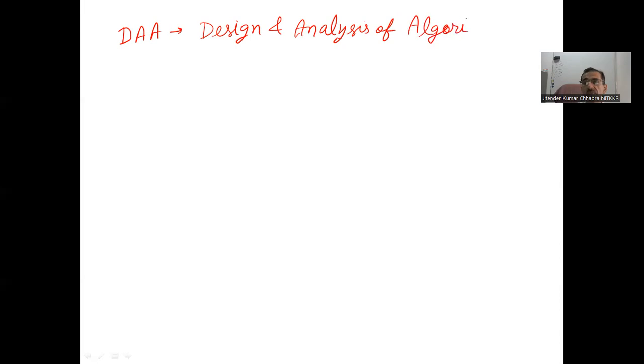So last semester you have already studied data structures. At some other places, this is also called ADA, analysis and design of algorithms. So more or less the same name, universally followed either DA or ADA. And in all engineering throughout the world, this is always taught. You have already done data structures, and followed by data structures, this is going to be the next course, which is called DA or the algorithms course.